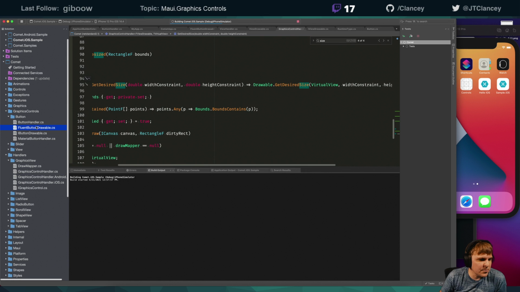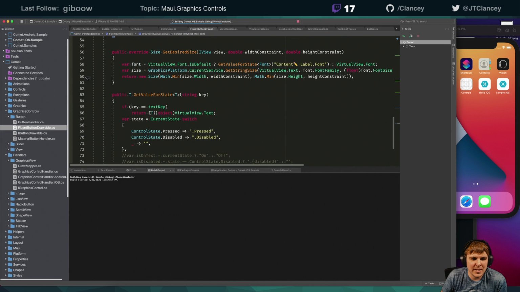So now the Fluent drawable will take into account that there is no font. I think. We'll see. We're getting somewhere.